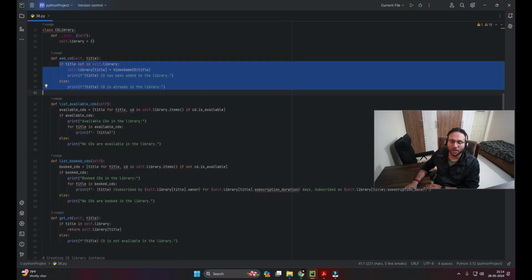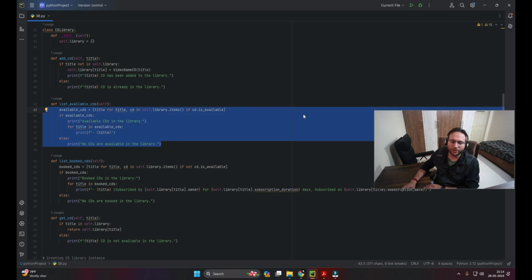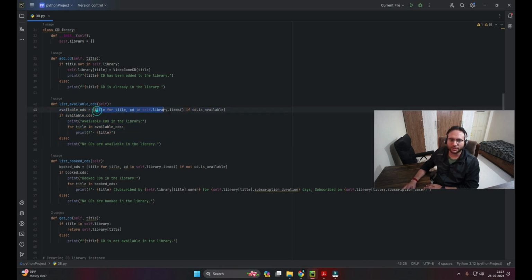Now going to the next, we just want to check the list of available CDs. Like if you have put 10 entries of video games, out of which 4 are already consumed and 6 are not, then what are the 6 that are available right now for the users? That list we can get this way. We simply take the input over there, put this entry, and transfer it to the available CDs. Then I'll compare that. If there are available CDs in the library, they get printed on our screen, and we get the whole list.